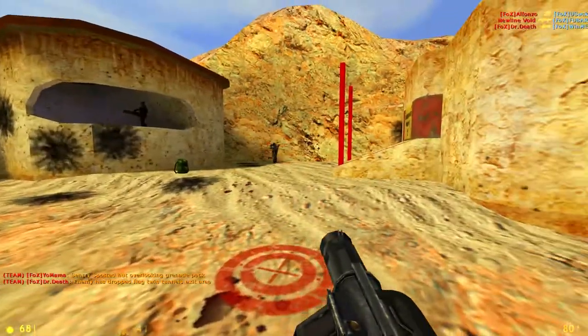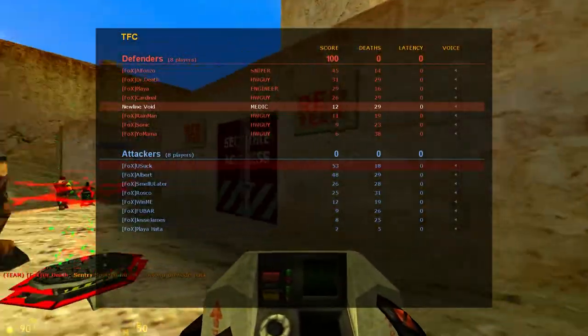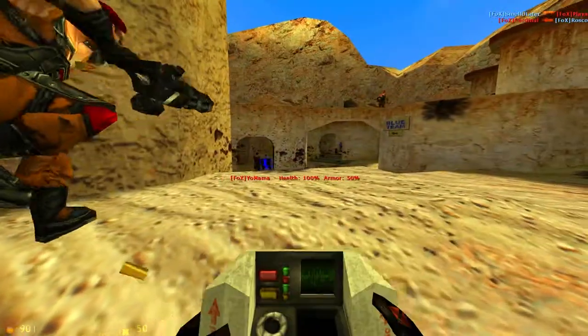I don't know what kind of bad duel that was between medic and sniper, but okay. Okay, I think we have enough heavy weapons, guys. We have five of these idiots. I mean, it's an effective strategy, but it just feels overkill.